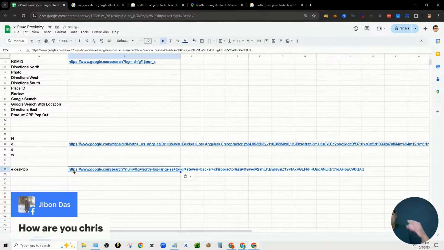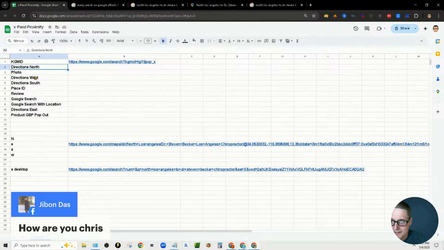Now, again, once you know what you're looking for, you can automate this and speed this up. So now you understand the difference between a Maps directional request and a desktop directional request and the different URLs that Google throws, right? Let's move forward. All right. The next thing that I want to showcase to you is going to be the images.